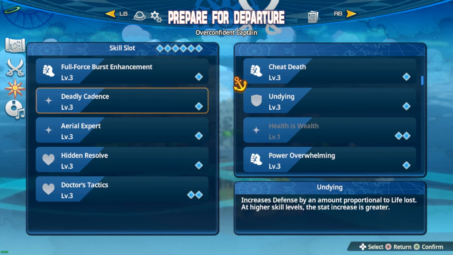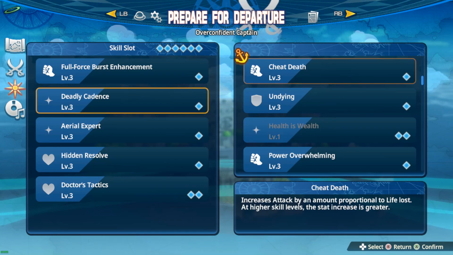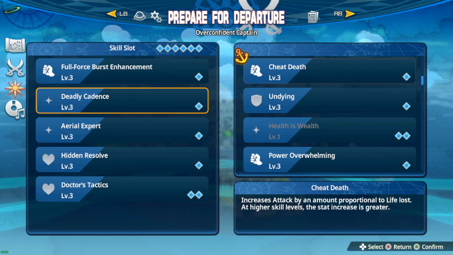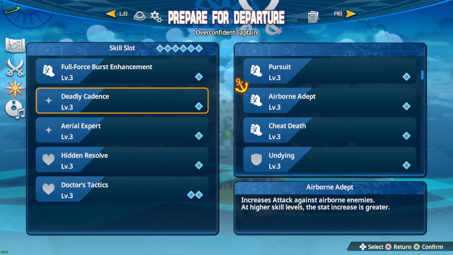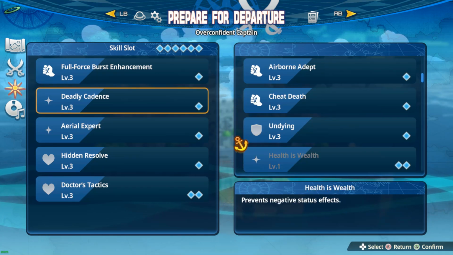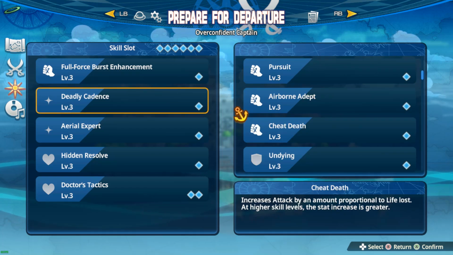Cheat Death is also good. It gives you an attack damage buff proportional to how much life you've lost. So if you use that with Doctor's Tactics, then you can pretty much maintain having low health pretty consistently. Airborne Adept is also good as well, pretty self-explanatory.